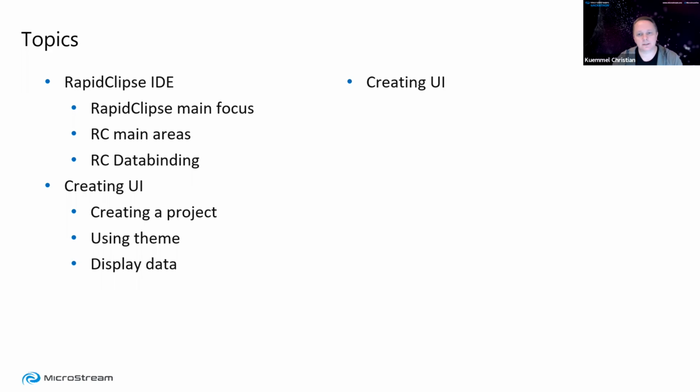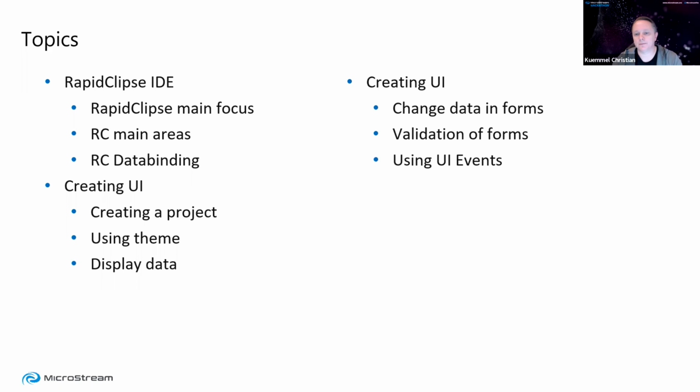So after that, display data, then change the data in forms. Let's have a look at the validation within forms, and an introduction to the UI events you can create. And if we have enough time, I want to show you the newest feature of RapidClipse, the charts, and how easy they are to use.